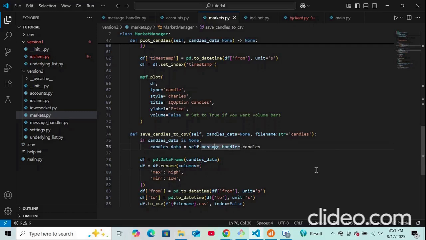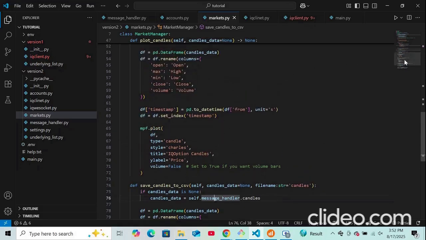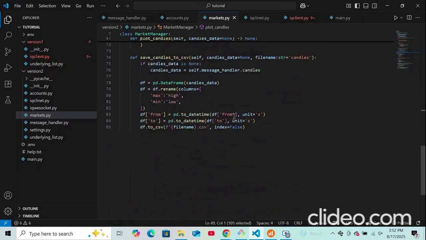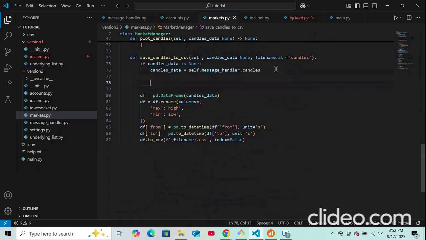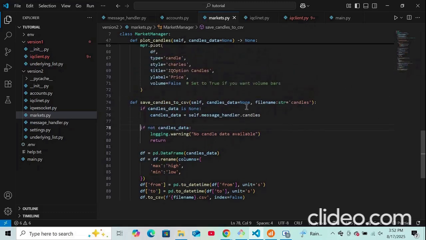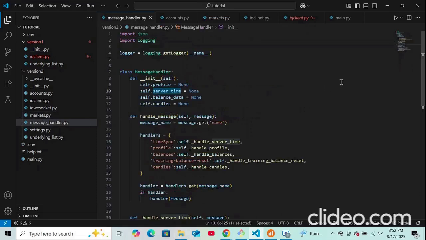Next, let's copy this validation block, right? In case candle is not available, it will simply return by printing this message. So what this will do is first it will try to get candles data from message handler. By default we are setting candle data to none, right?